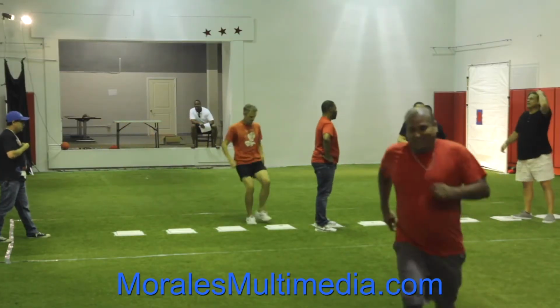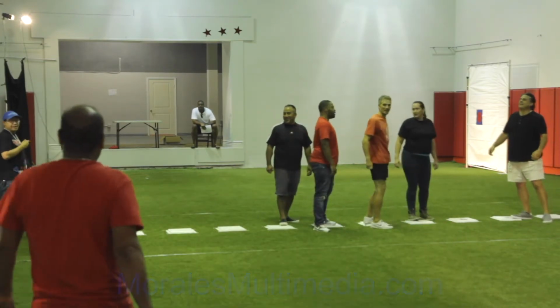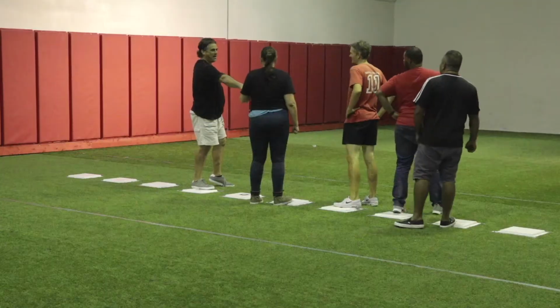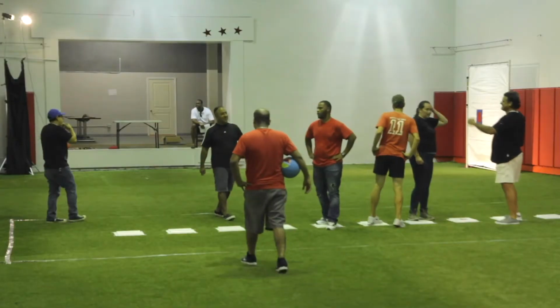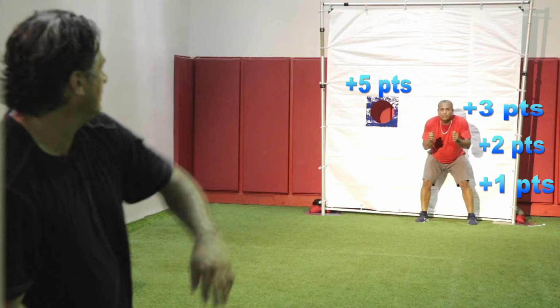In this case, the period is over, and the red team ended up with the ball. If your team ends up with the ball, you lost that period. In this case, the red team lost the period, and the person who ended up with the ball at the end gets to go to the punish zone.